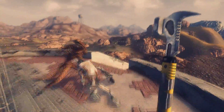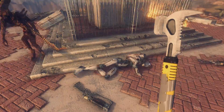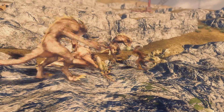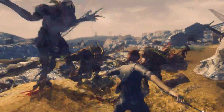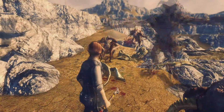After she owned all these usual spawning robots, I spawned another 15 of them, and she still took quick care of them. So I decided to give Clementine a bigger challenge. And the bigger challenge was 3 Mother Deathclaws. Yeah, there she struggled a little bit. I had to help her a little bit. Yeah, you wouldn't think that Ripley would fight alongside the alien, now, would you? And eventually we managed to beat them off.